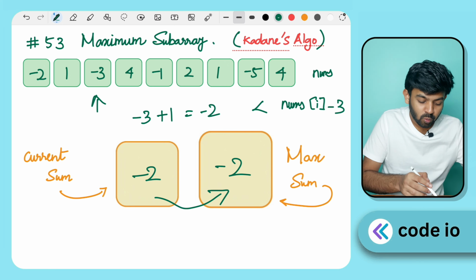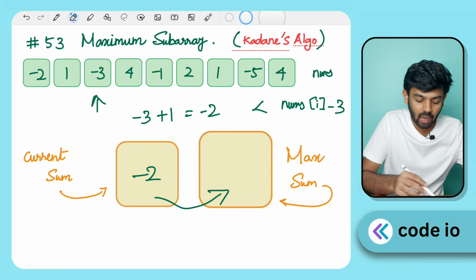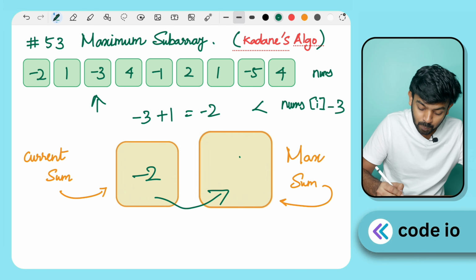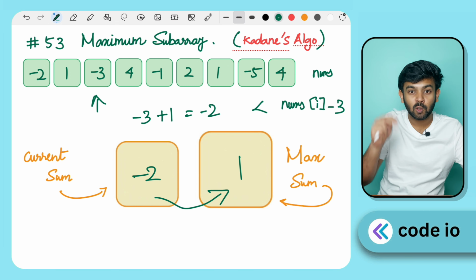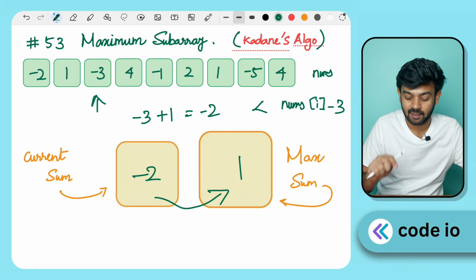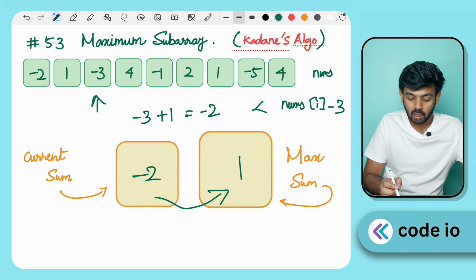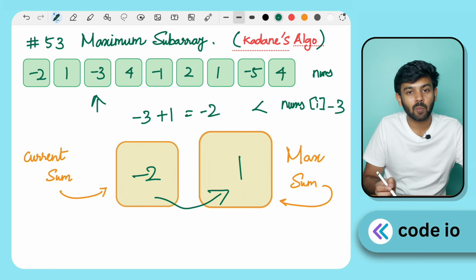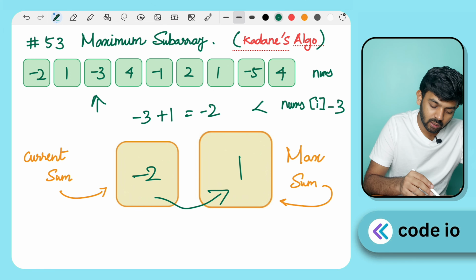So you are going to update your current sum as minus 2. And I have missed one thing. In the previous iteration, we had our current sum as 1, right? In that case, I should have updated my max sum as 1. For every iteration you should be updating your max sum. I forgot it, please don't forget that. You should be updating your maximum for every iteration. So minus 2, now again you're going to compare it with your maximum. Since minus 2 is not greater than your maximum, you will not be updating that.